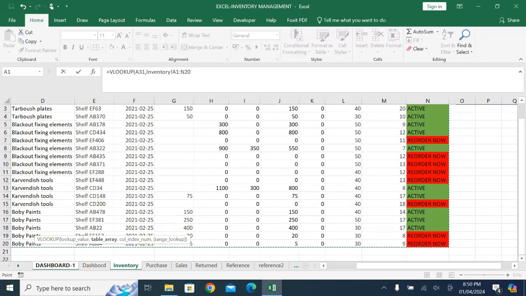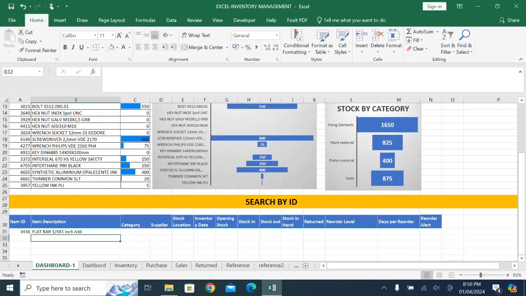Then I press F4, make it constant, comma, 2 is the descriptions, I mean the column index number for the description is 2, comma, false, exact match, close the bracket and press enter. So you got this. So if you select something else, you are getting this. Yeah, that's fine. 3640 is hexnet announce. So it's coming, but next I need to get category.